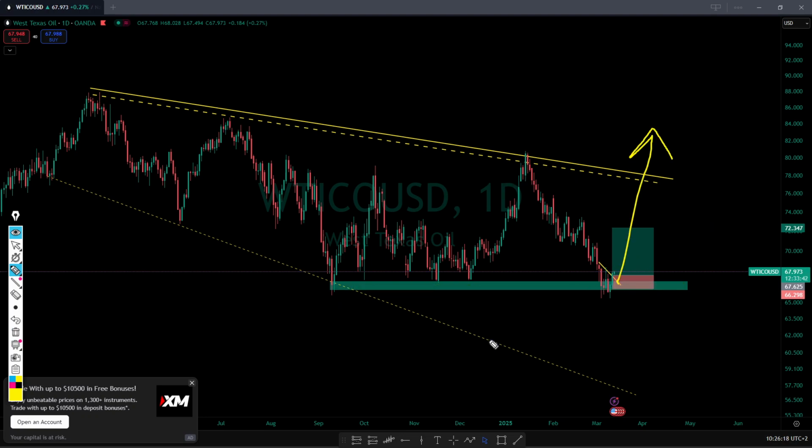I saw OPEC countries. I think I'm repeating this for the third time. OPEC countries are actually trying to increase the oil prices. So which means we might start to see those prices here going up also. But at the moment, it seems like the market is trying to go quite slowly.